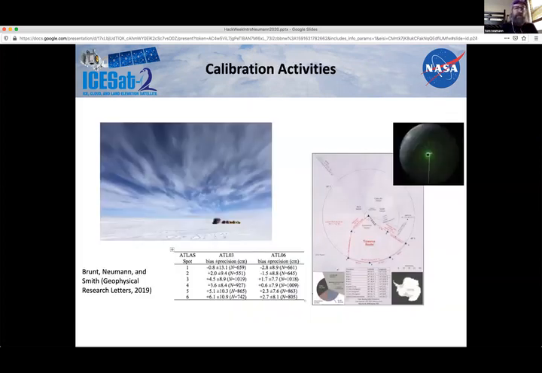I've just a couple slides on calibration activities. As I mentioned earlier, all the ground tracks converge at 88 north, which is the middle of the Arctic Ocean, and 88 south, which is in the middle of Antarctica. Turns out it's much easier to get to the middle of Antarctica. Dr. Kelly Brunt is our post-launch calibration lead, and she's been down at the 88 south line of latitude on 3 separate trips to date to measure the surface height of the ice sheet using GPS. Those GPS-based data sets provide an independent comparison for what ICESat-2 is measuring from space.